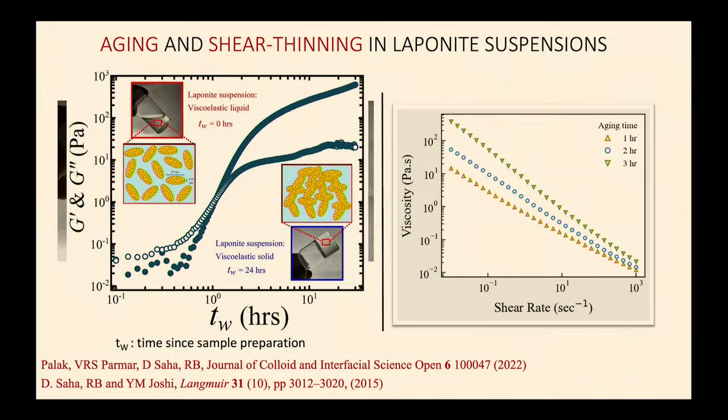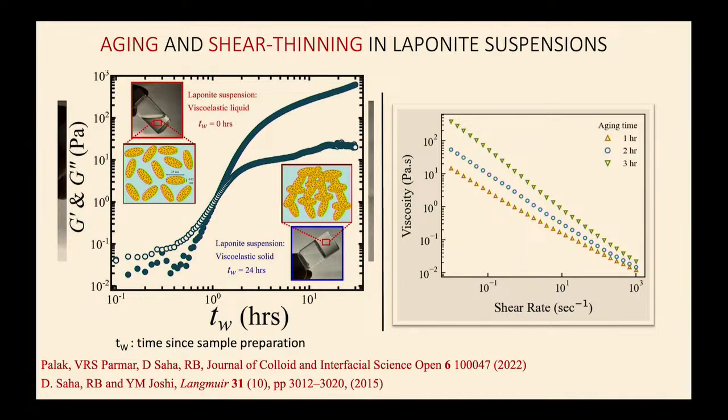Okay, and this is from another different work that we did. Aging, of course, is very interesting in the material, but this is viscoelastic. It's a shear thinning viscoelastic material. So here we have the same laponite suspensions, but aged to different times. You just fill it in the rheometer, wait for 1, 2 and 3 hours, and then shear it in rotational rheometry measurements, and you can see that the viscosity decreases with shear rate, so it's shear thinning.